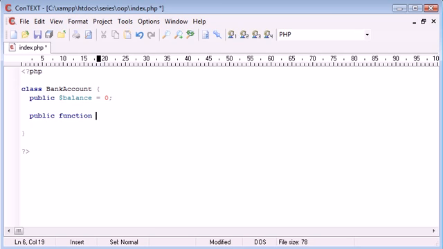So public function, and let's go for display balance. We do exactly the same with the parentheses at the end, and then our curly brackets. Now in here, the idea of display balance would be to display the balance of the bank account.